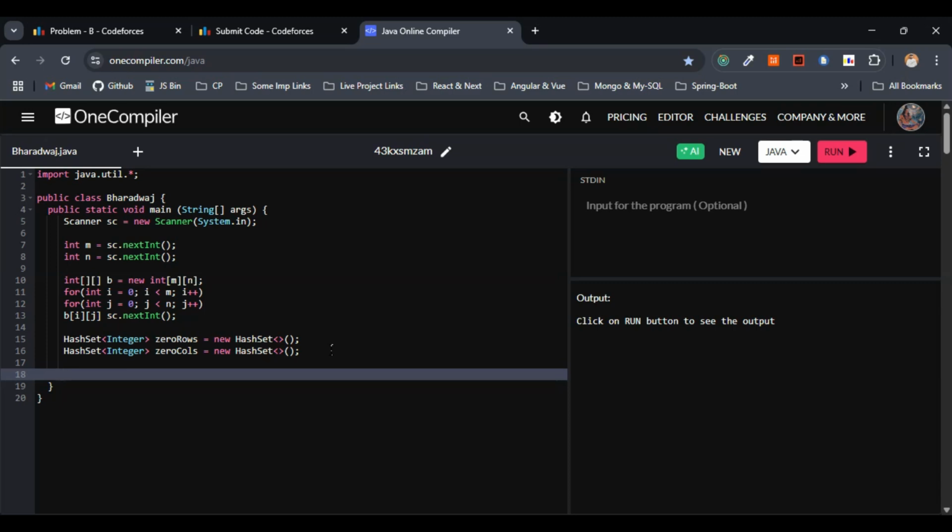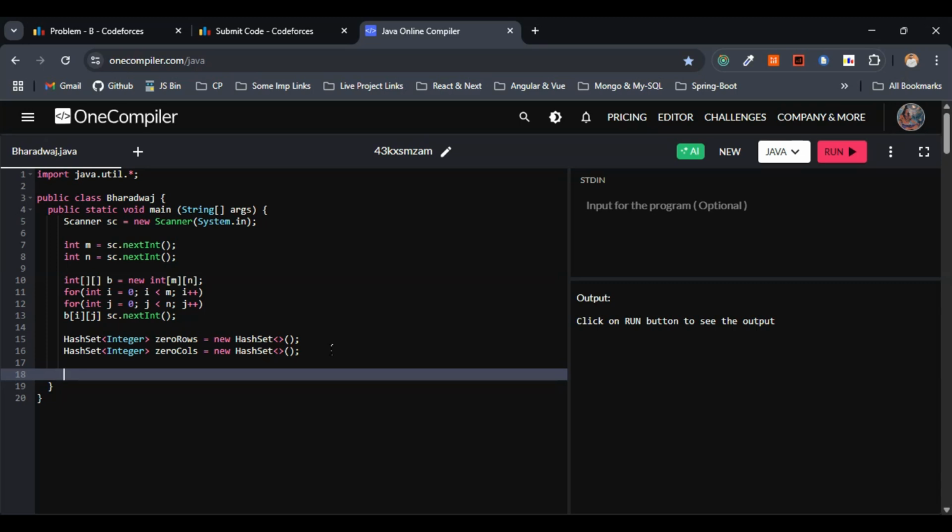If you remember the approach, if any cell in matrix B is 0, then we have to mark that row and column to be 0 in A, right? Except the first value, we had 1 for 0 comma 0, B of 0 0 is 1. That's the reason we skipped that one.